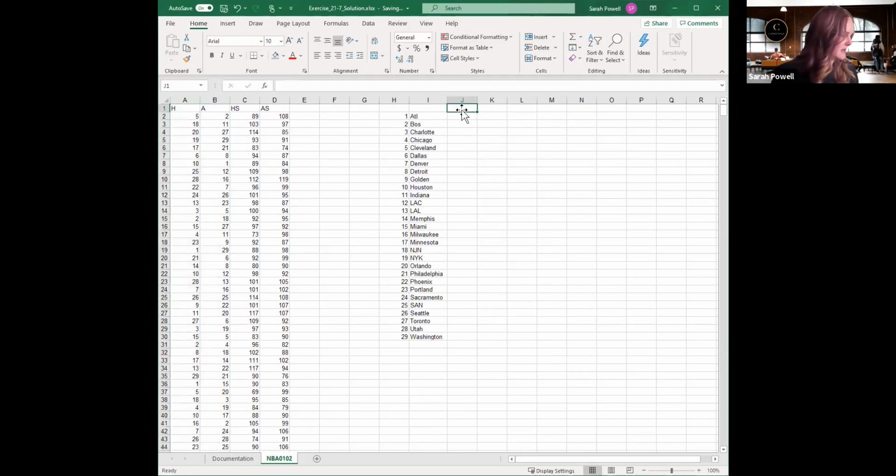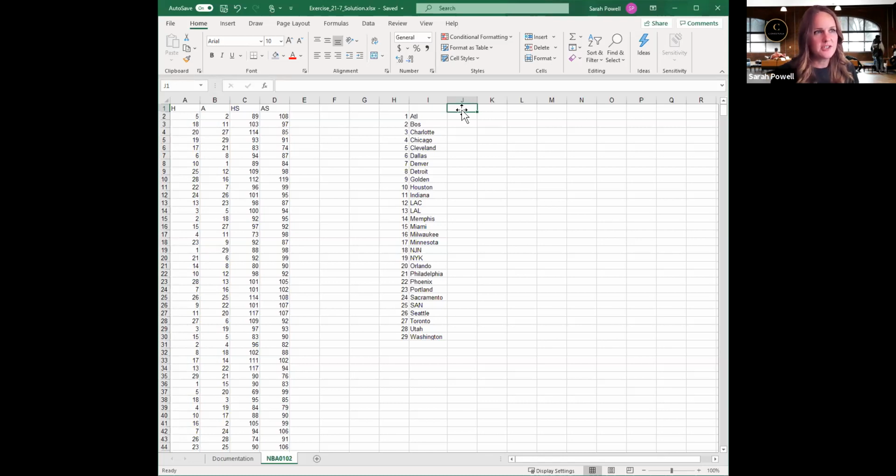Okay, so the question itself is pretty straightforward. We need to compute the average number of points for and the average number of points against. So that sounds pretty straightforward. When you're presented with a question like this, the best way to proceed is to be able to describe in words what it is that you want to accomplish with a formula, okay? So instead of just knowing what the formula is, first thing we need to do is to describe how can we resolve this problem? How can we figure this out?